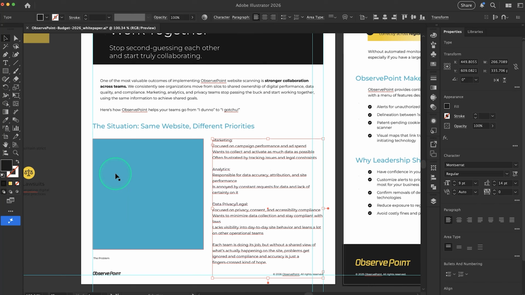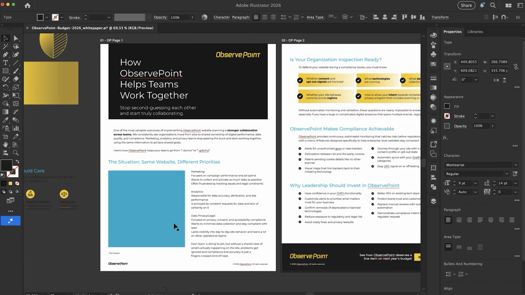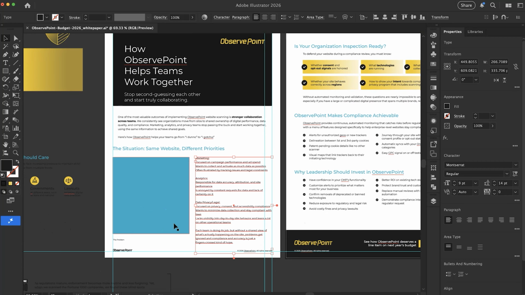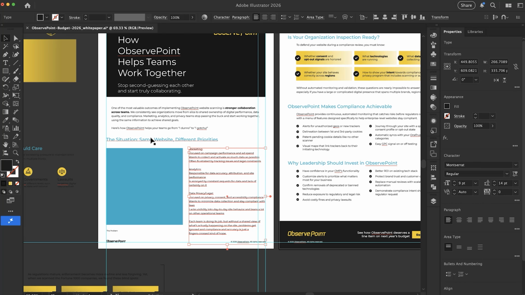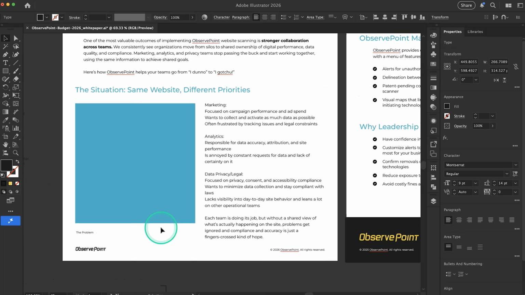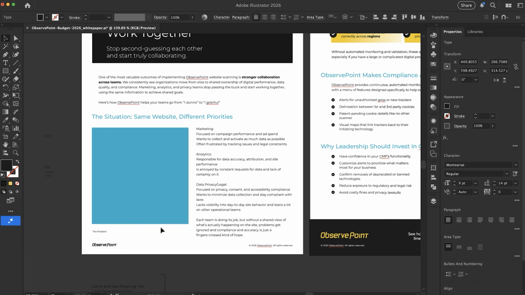Okay, so right now this brings up a question about layout in general: what's right, what's wrong, and so on. The short answer is it's subjective, and there's no real right or wrong.